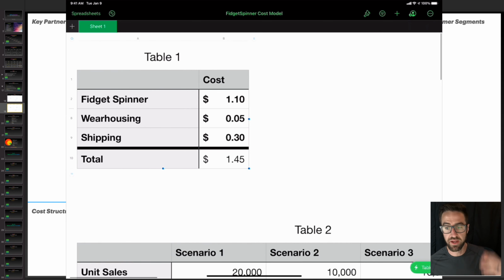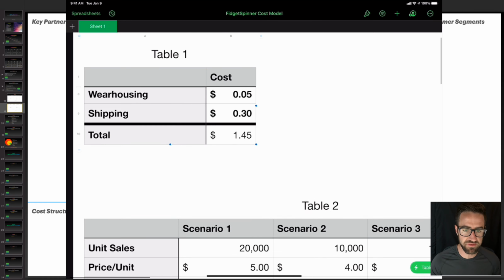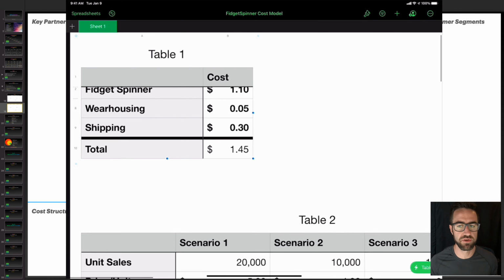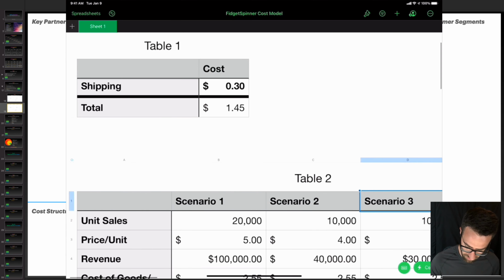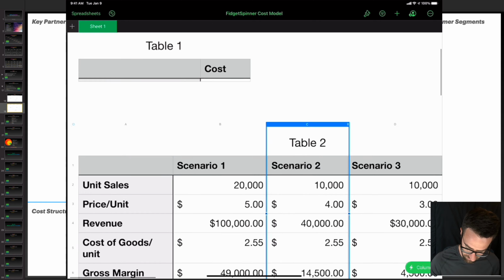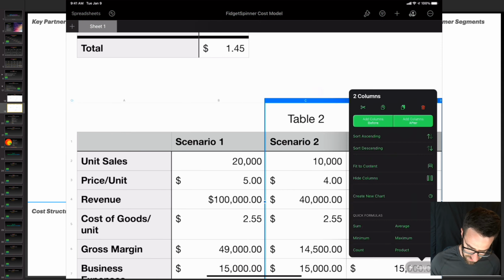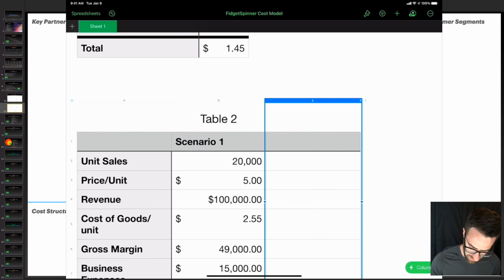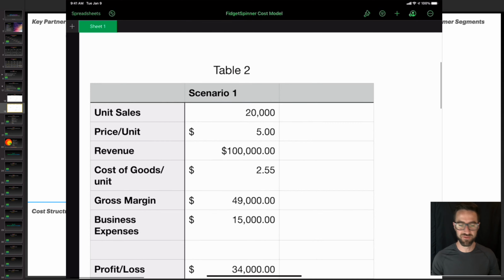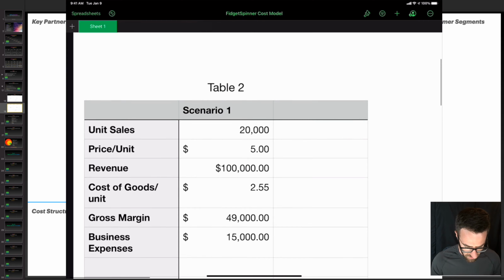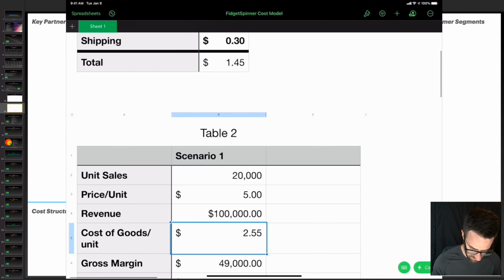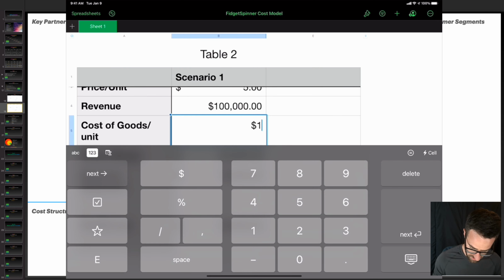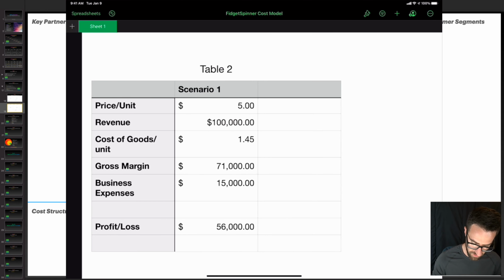All right, cool. Awesome. I'm going to correct the numbers here at the bottom as well. So we have 3 different scenarios, and so the blog post goes as follows. Let me just hide these to prevent you from getting distracted and looking forward and getting too excited about the answers before it's time. All right. So we have a new number here. It's actually $1.45. So let's fix that. $1.45. Cool.